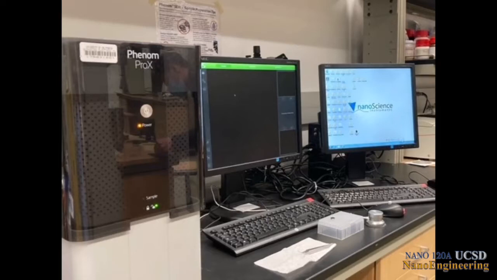There are two types of detectors on this instrument: a backscatter electron detector and an X-ray detector. There is no secondary electron detector. The backscatter detector is a segmented detector used for imaging and can be operated to provide atomic number contrast and topographic contrast.